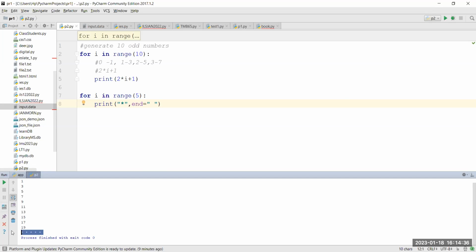Looks good. Now let's say I want to print something like this. So this is the pattern that we have.